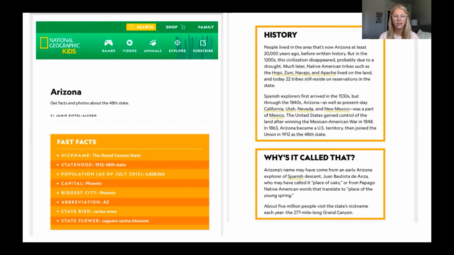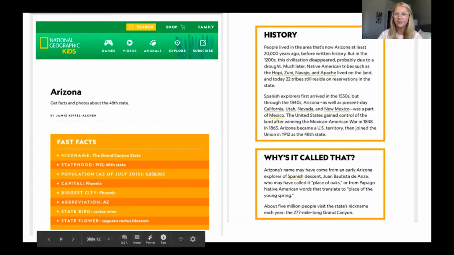Population as of July 2015, 6,828,065. Capital is Phoenix. The biggest city is Phoenix. The abbreviation is AZ. State bird is a cactus wren. State flower is a saguaro cactus blossom.